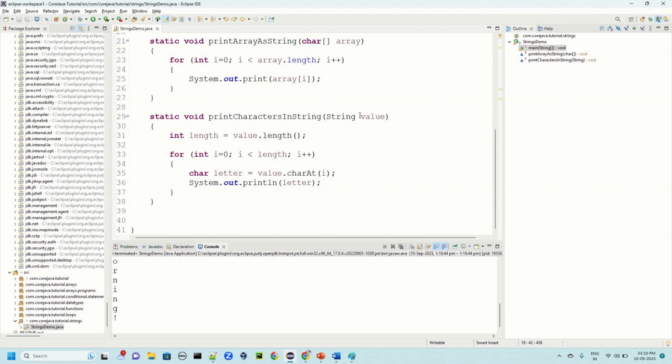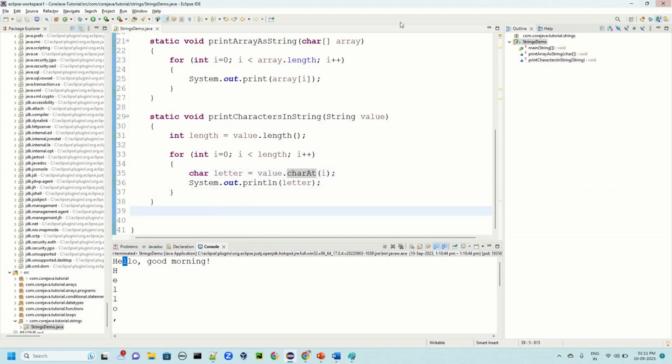The Java library provides some methods; in this case we are using the length method and also the charAt method. At a particular index, it returns that particular character. You can see H, E. We are going from 0 to length. So at the 0th location we have H, then E, then L. Like that, it will print.